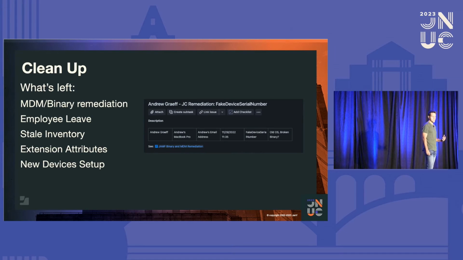We also had extension attribute issues. Again, the Jamf Connect extension attribute is great. It tracks the data well, but sometimes it produces a false negative. The user was using Jamf Connect the whole time. We didn't realize it. Finally, of course, how do we get our new devices set up? We put it in the new device setup. We added that to a pre-stage enrollment. We put the configuration profile there. We made sure the JC asset's there as well.